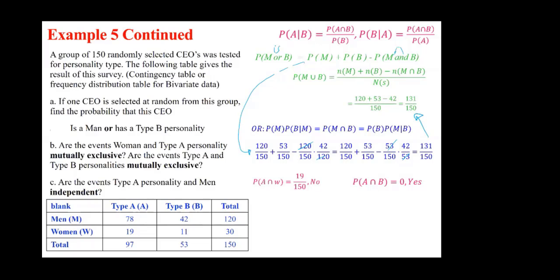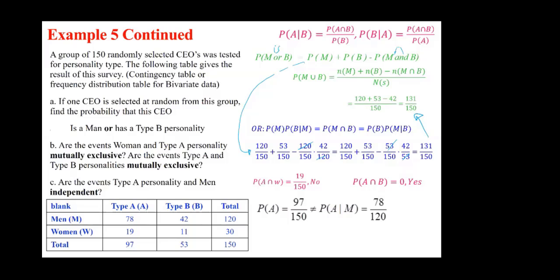And what is that? We looked at this idea of independency, that a conditional probability becomes a marginal probability if they're independent, or it doesn't. So because we are looking at A personality versus men, we can look at probability of A and probability of A given M, or we can look at the probability of M and probability of M given A. They must be identical if they are independent. And those are easy to calculate. We've done that. We've dealt with the conditional probability already. So probability of A is 97 over 150.